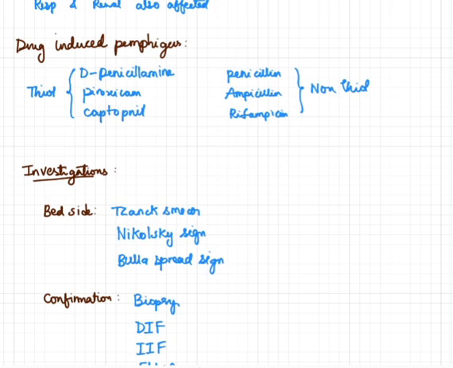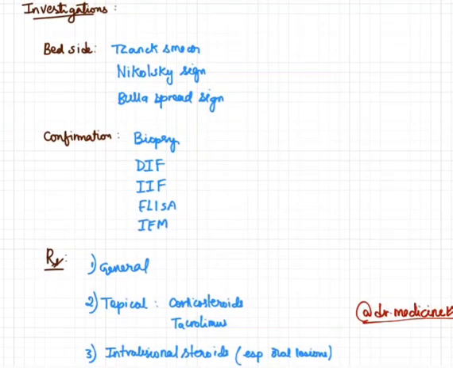vulgaris-like disease. Now coming to investigations, the management of pemphigus is a very vast topic. I suggest you read some other standard books as well for this. I'm only going to touch briefly on what we do. The bedside investigations include the Tzanck smear, the Nikolsky sign and Bulla spread sign elicitation. There's already a video on these.